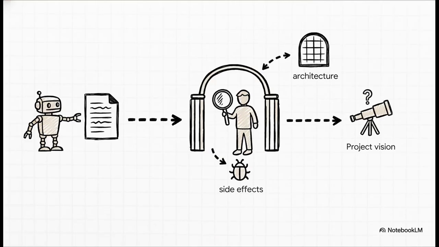Now you might be thinking, but an AI wrote the code. It's gotta be perfect. And maybe, but this step is still absolutely crucial. Your AI is amazing at solving the problem you give it. But a human still needs to ask the bigger questions, like, is this code actually correct? Does it fit with our overall architecture? Are there any weird side effects we didn't think about? Does it even make sense for the product? The PR is where that human check happens.